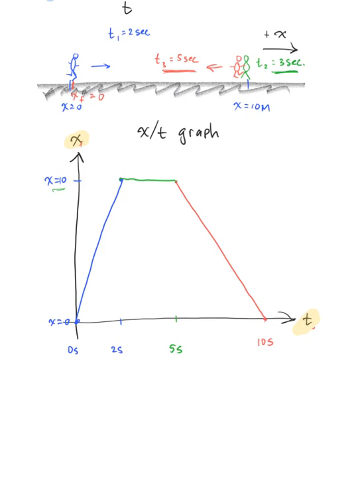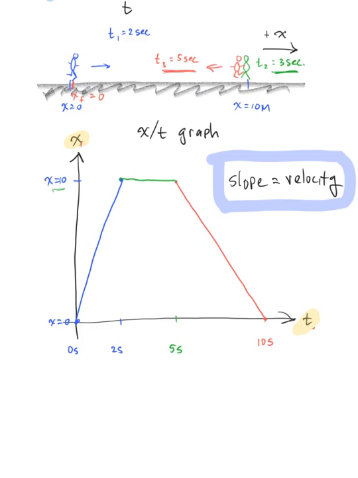In the second segment, I had no velocity, and the slope was 0. In the third segment, I was moving to the left, which is the negative direction, and the slope was negative. And indeed, what we will find here is, and I will just sort of tell you this, and then I'll maybe show it to you in some more detail, on a position time graph, the slope is the velocity. So I'm just sort of asserting that, and maybe I'll try to convince you of that if you are inclined not to believe me, but the slope is the velocity here.